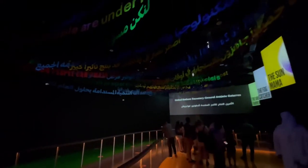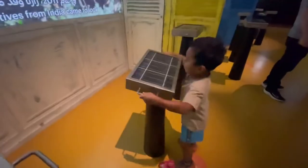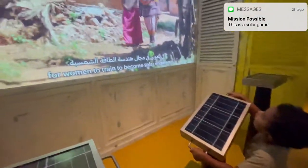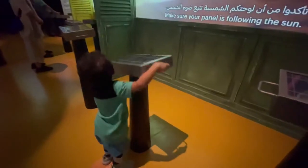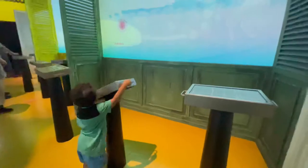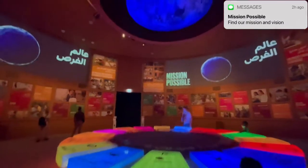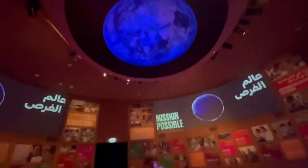Join the global mission where you understand regarding the solar energy, and you're going to see my kids are role playing with the solar just to have like a small game, and how my son exposure that we can give a light to the place, and follow with footsteps of the three mentors where they are going to talk about the place. And this area here is a pledge to make a better future.